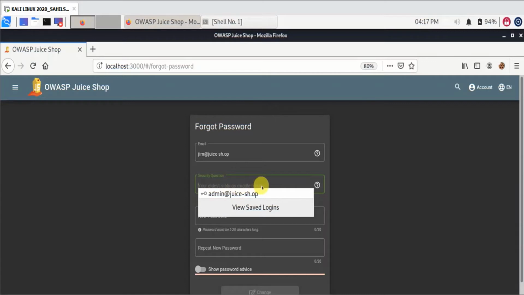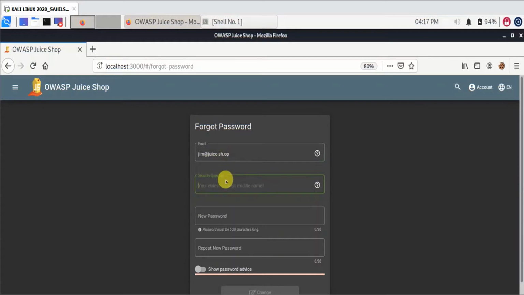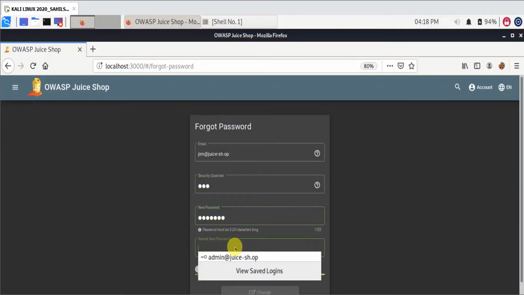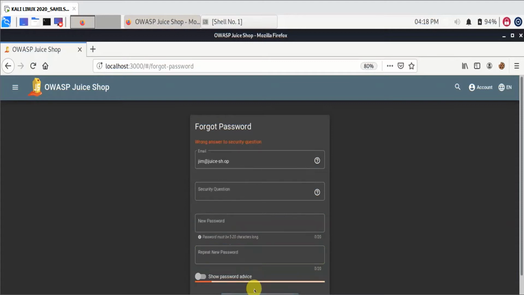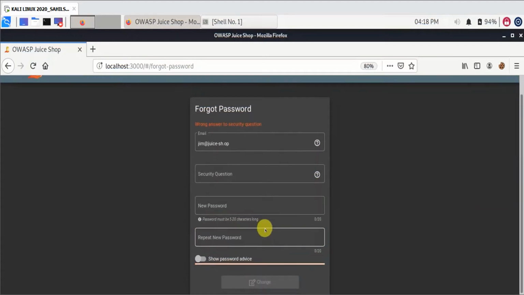It's asking for the middle name of the eldest sibling which Jim has given here. Let's put ABC just to see what it says. Just change password. Wrong answer to security question.